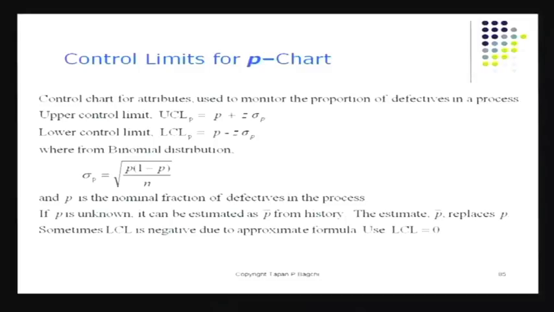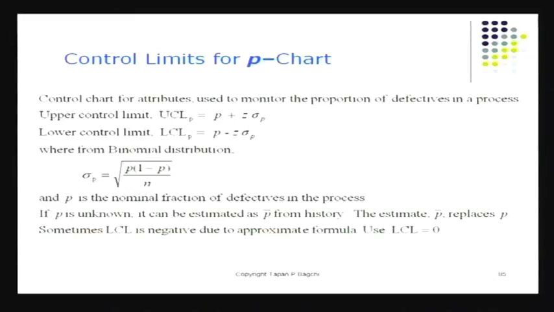So, we've got a lower control limit on the P chart, and that will be done as P minus Z times sigma P. How do I find this Z again? This Z value is from the standard normal table, and it gives you the cutoff point, the value of Z beyond which only a small tail of the normal distribution lies. And these of course have the assumption that the normal distribution is applicable in this particular case, which is like the distribution of defectives, for example, fraction defectives.